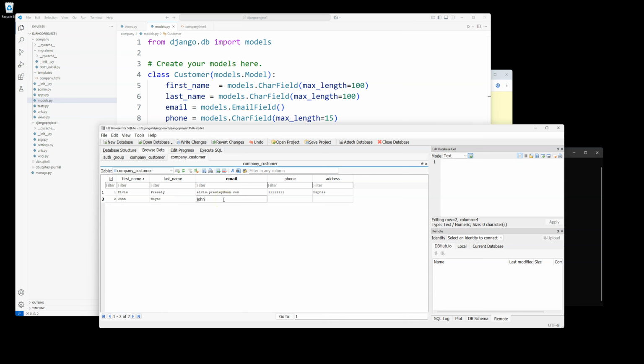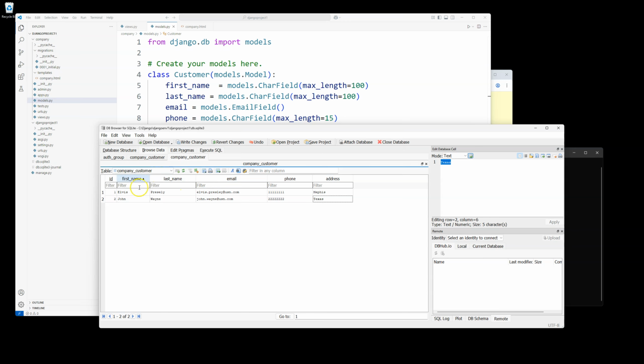So john.wayne@usn.com or whatever you say. It's not important what to type here, just to have some data. And then the phone is 222, like this. And he is in Texas, the address. So now we have created 2 customers in the company_customer database.